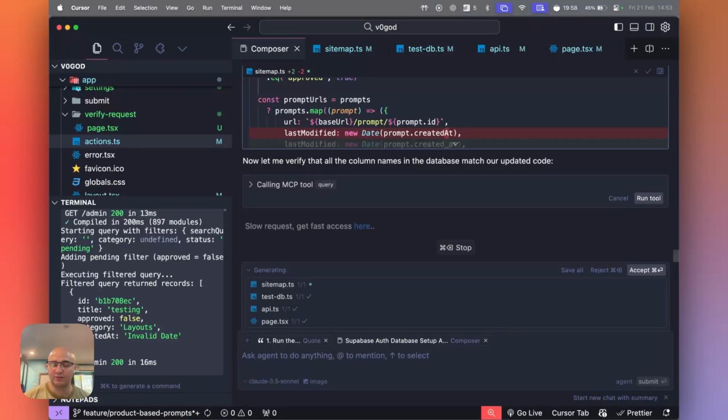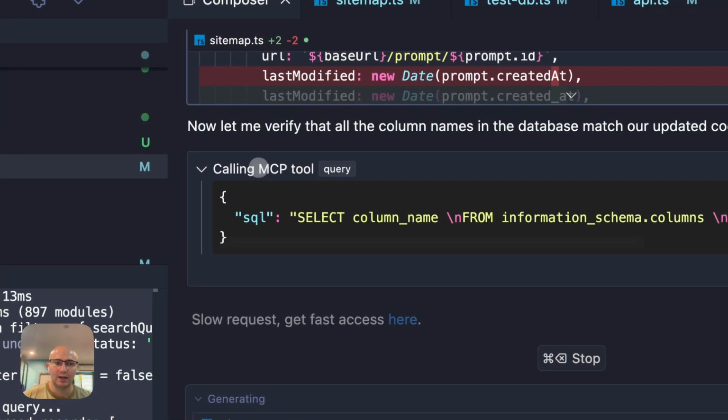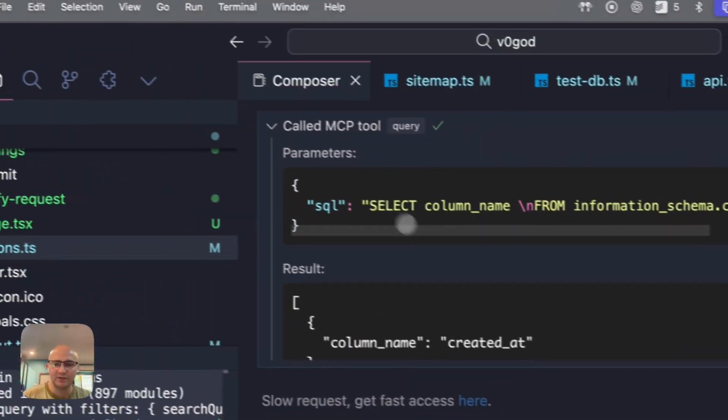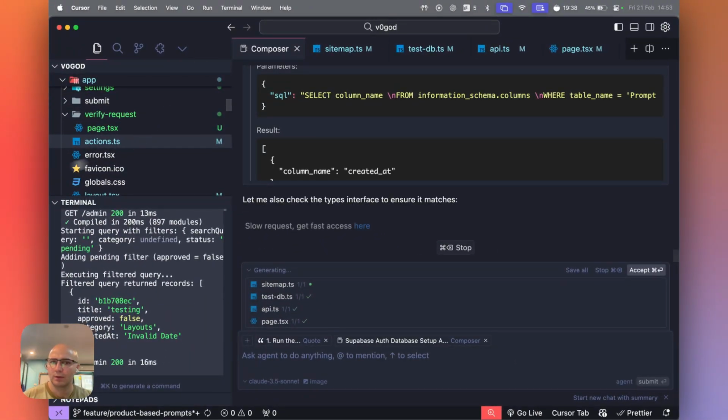And I was finding it really difficult to give Cursor the context of what was actually in the database. It wasn't really working. And now I basically got this thing here. It's called an MCP. I'd kind of seen it in videos, but I wasn't really sure what it was. But essentially, if you're using a database, you need to be using this.